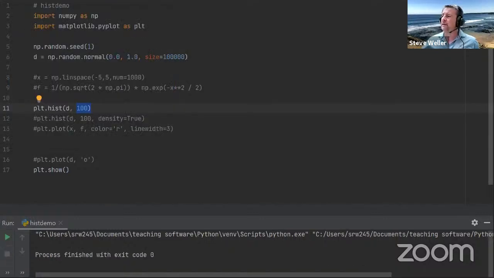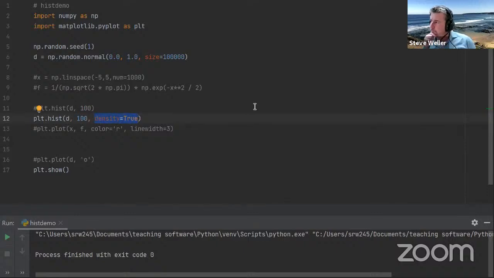Next modification I'm going to make is, if you look in the code, I'm going to call the hist function with a third parameter. I'm going to say density is equal to true. What that's going to do is normalize the histogram. Let me run it again.